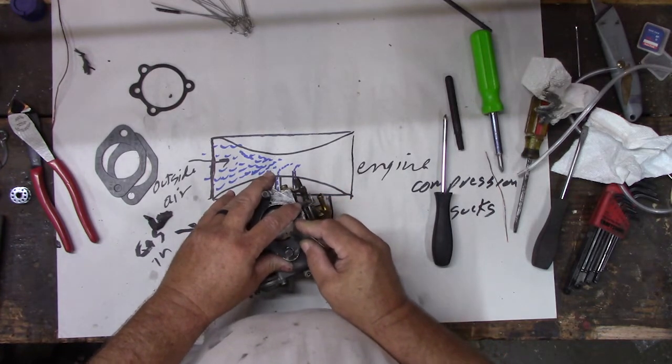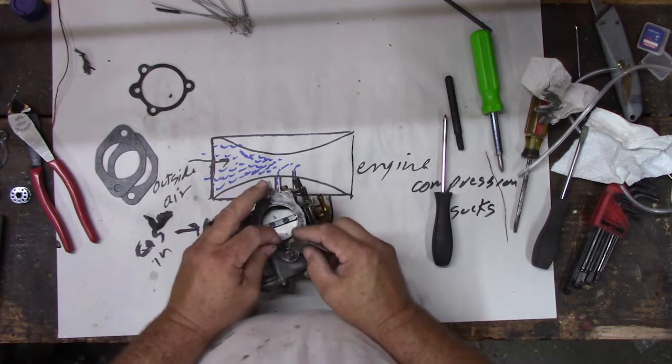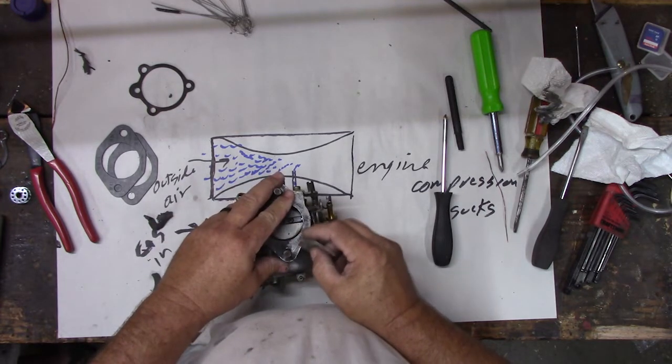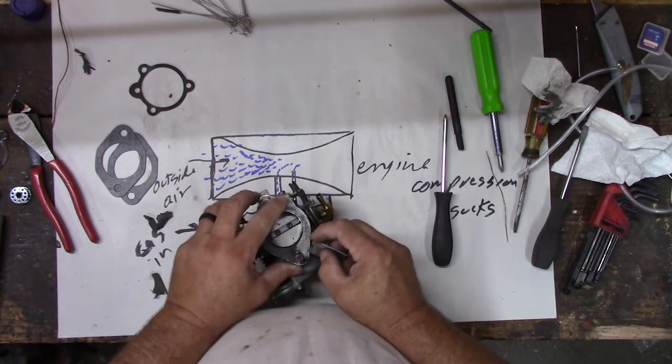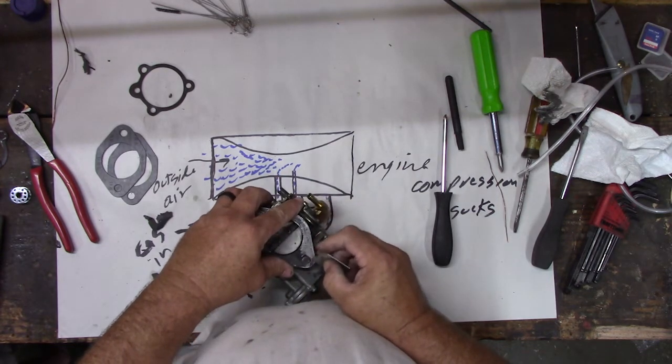Runs a little too rich. And I tried to change the jets in it, and it didn't help. A smaller jet makes it not run good at all, and a bigger jet also makes it not run good. I think it's just the carburetor's too big for that.